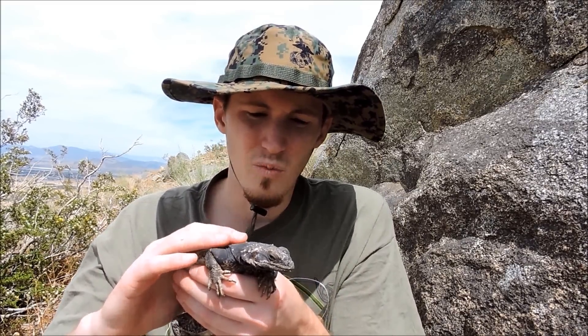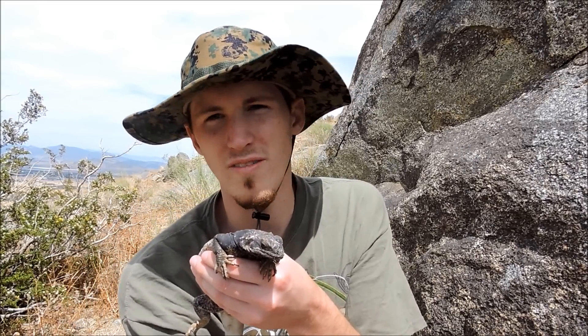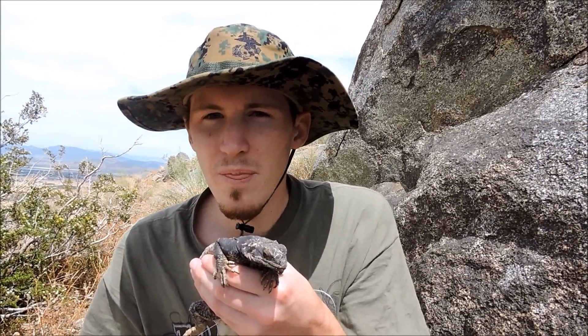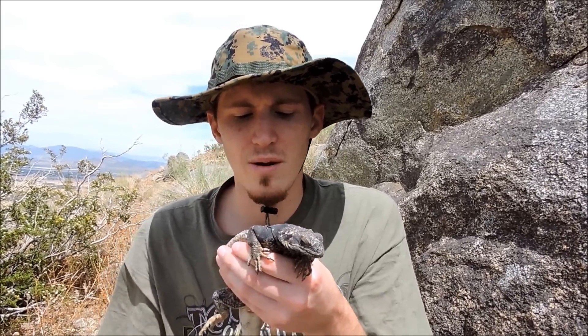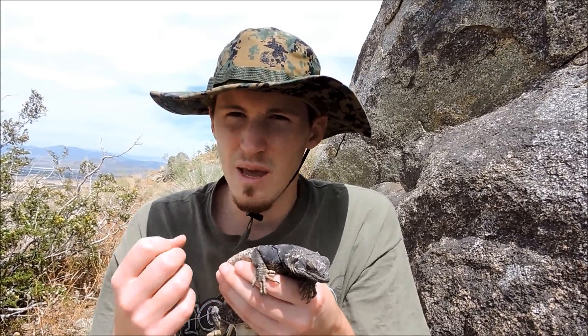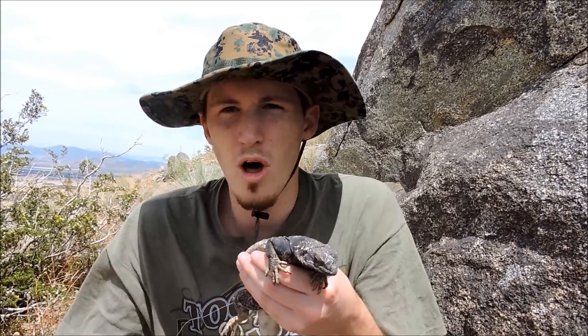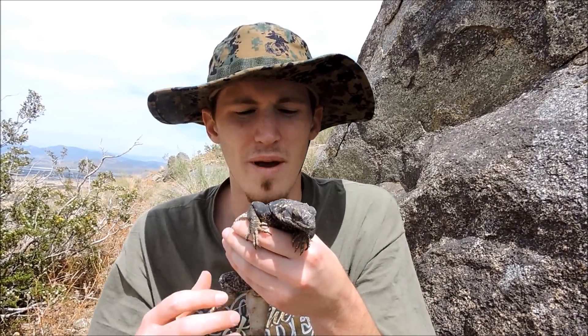Basically when you see these lizards, they get scared and they run out into the rock crevices. Usually you have no problem touching them — you just can't ever get them out, because they end up going into the rock crevice and they've got an extra fold of skin that they basically blow up. It allows friction on the rock and you cannot get them out. They'll just grab and blow up inside the rock crevice — you can't get them out.